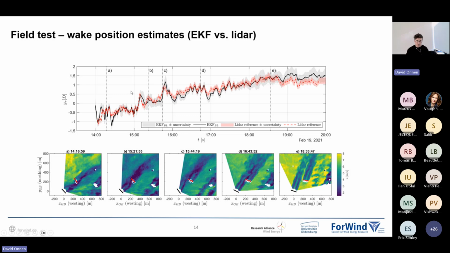And we have some instances marked here where we really see snapshots of what the lidar is showing at the very moment. Here at A, we have a partial wake on one side of the turbine. Here at 0.5D approximately, which matches there. Here at B, we have a full wake situation, so close to zero.